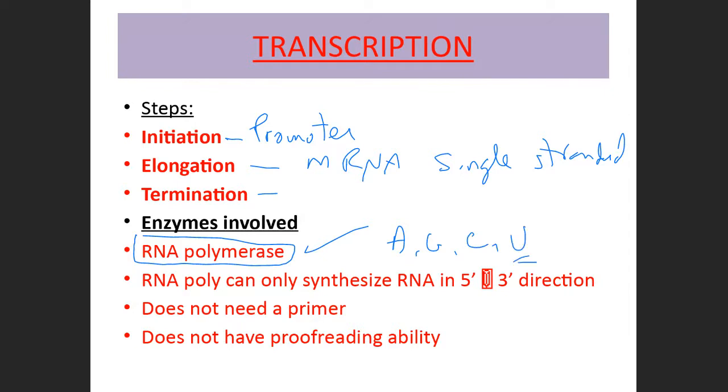The RNA polymerase does not need a primer, but at the same time does not have proofreading ability. So if it makes a mistake, the mistake stays. But that's okay because the mistake is just in one copy of a gene. So if you're making copies over and over of the same recipe, and one of those copies does not have the right ingredient, it's okay because you have so many other recipes that are more likely fine. So it doesn't matter if there's a mistake. It's not that crucial.